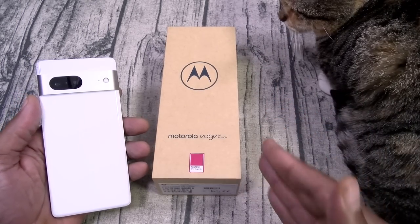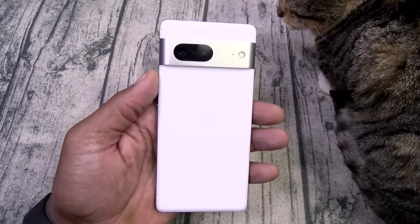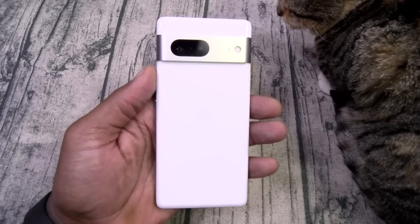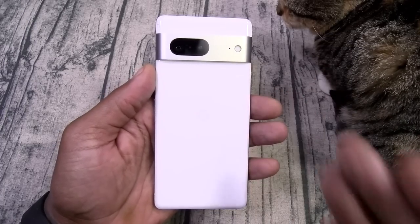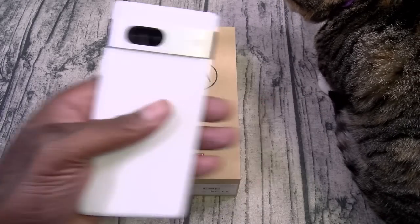Now it does charge faster, but in real world testing, the battery is better on the Pixel 7. Not to mention, like I said, you got wireless charge, you got full IP68 dust and water resistance, you got an always on display, and you got wireless charge. Not to mention the flagship processor.